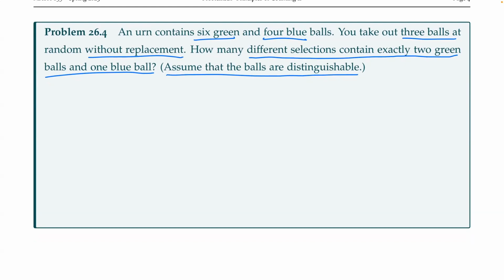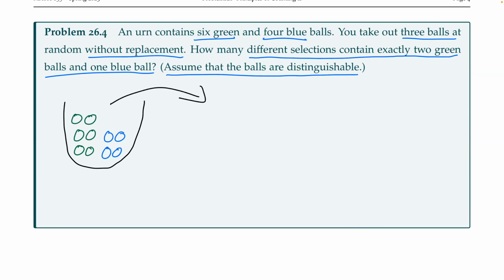So what does this all mean? Let's think about what this looks like. So we've got an urn. I think there's a historic reason as to why mathematicians talk about urns rather than jars. We have 4 blue balls, 6 green balls even. And then what we're doing is taking out of this a set of, what are we told? Exactly 2 green balls and 1 blue ball. So this is the set that we're creating. If it helps when you have something like this, draw a diagram. It helps visualize what's going on.